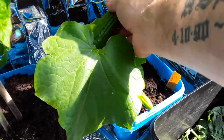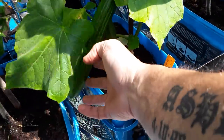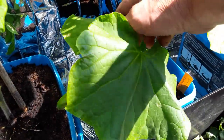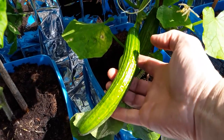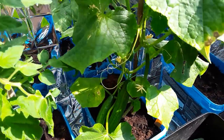And the Telepathy cucumbers, that's got a little bit long. I prefer to pick them this sort of size, cut that in half, straight into my lunchbox. So we've got a few cucumbers to harvest.